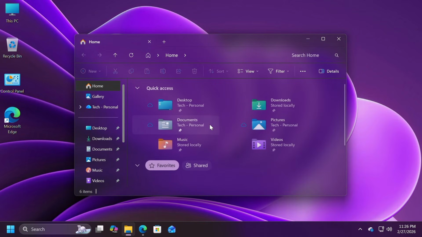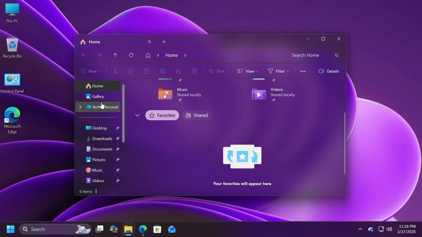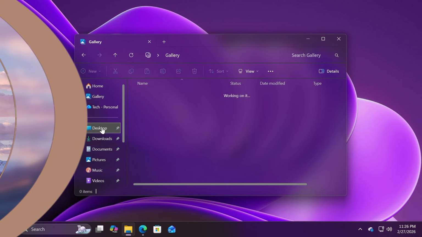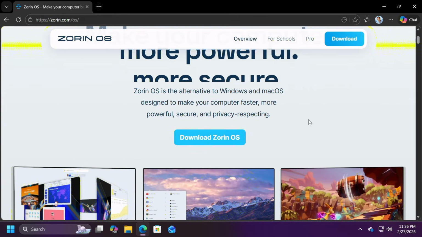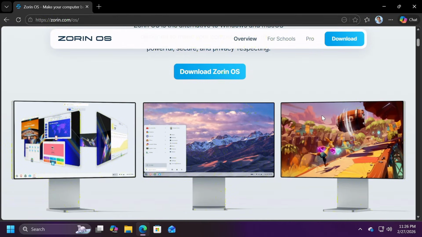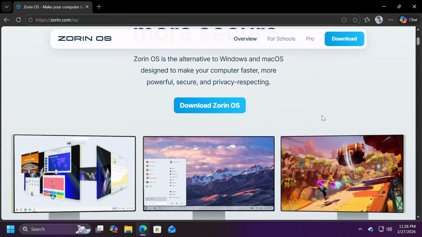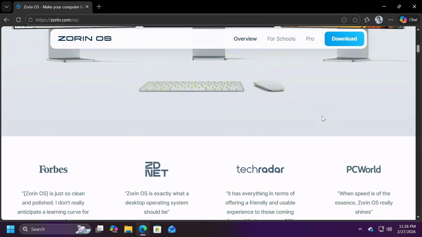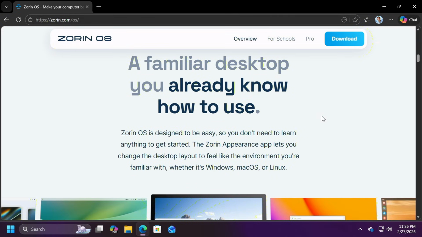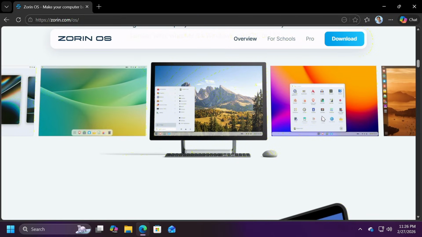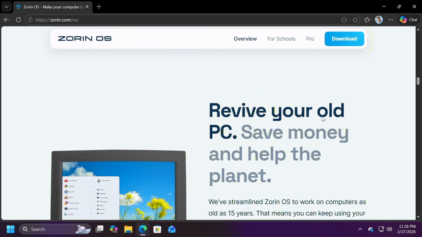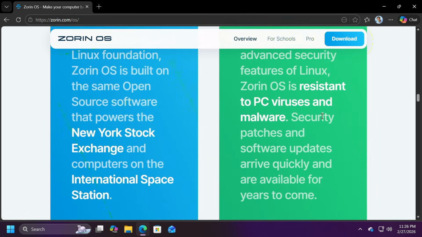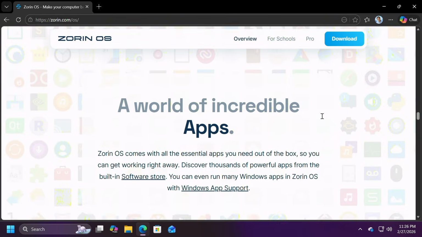What if I tell you that in 2026, you don't have to choose between Windows and Linux? In this video, I'll show you step by step how to deal with Windows with Zorin OS, one of the best Linux distributions for beginners coming from Windows or macOS. If you're frustrated with Windows 10 or Windows 11, if you're tired of forced updates and AI integrations you didn't ask for, or if you simply want more privacy and control, this might be your year to move to Linux. And don't worry, I'll walk you through everything.